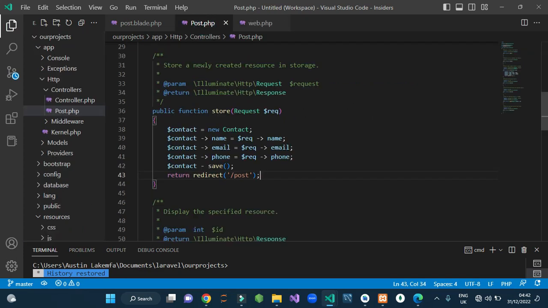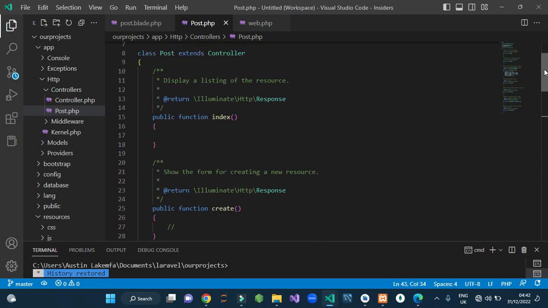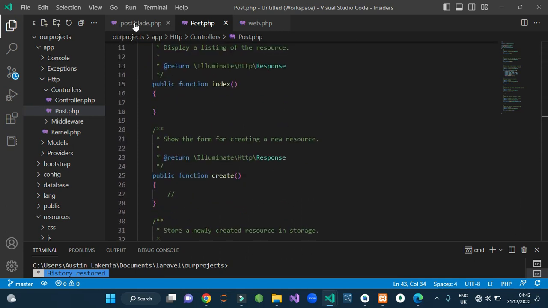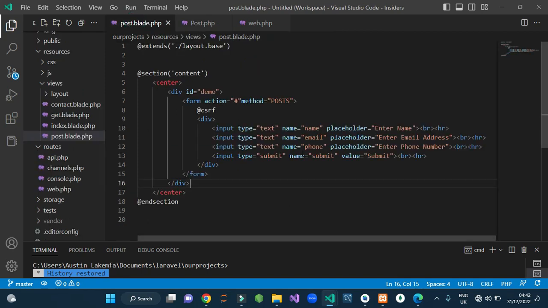We have our route view, so we can view our route, and we have done the post in the store. Let's come here. We have requested, we are doing it from store. The model is there. Then we come here to the post view. It's supposed to be post without an S, and I say save.